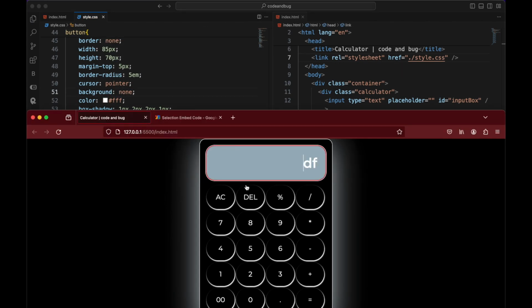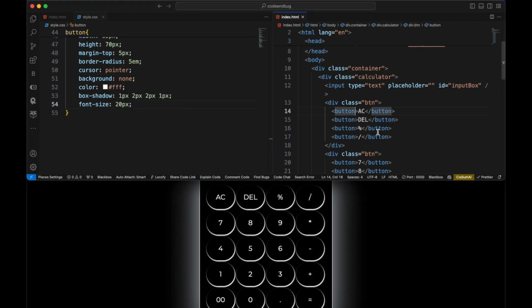And after that, we'll come to the index.html. Give this AC a class of button AC, so that we can target the AC button. And we'll copy this and paste it in the next button.